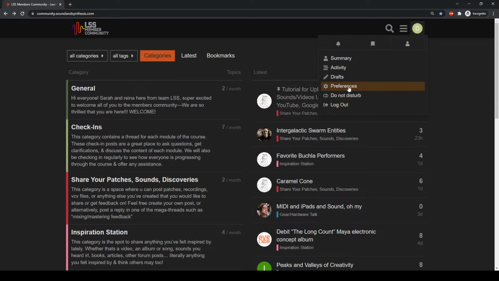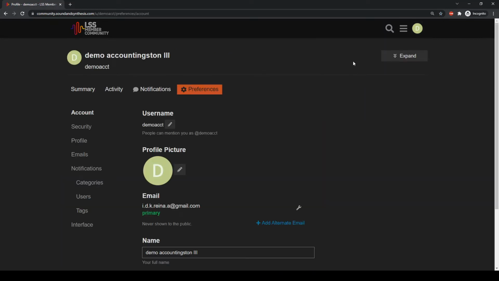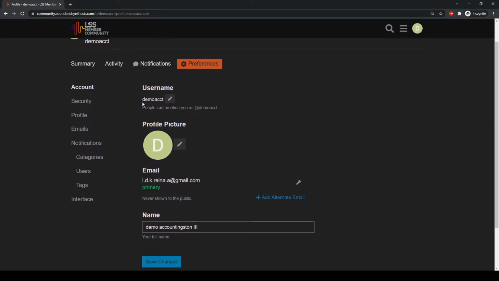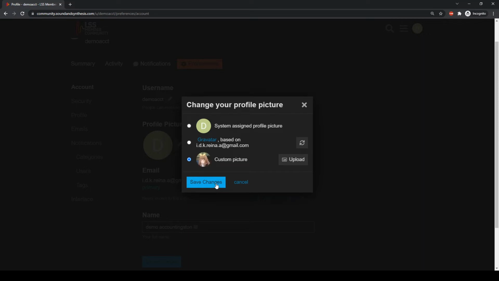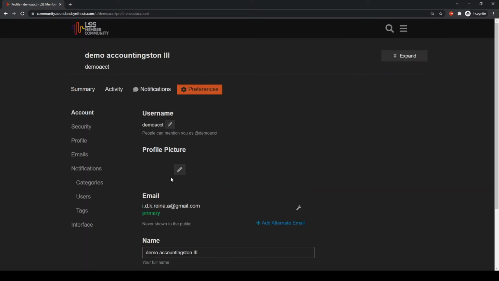But most importantly, I want to highlight this Preferences area. So let's go ahead and click into Preferences. And it's here that you can do everything from change your login username, change your profile picture. I'll go ahead and set one just really quick. Just because, why not? Make it a little prettier, more personal. Which one should I choose? Oh, I'll choose this one because I'm pouty and blonde, so this one fits me. Perfect. Save our changes there.